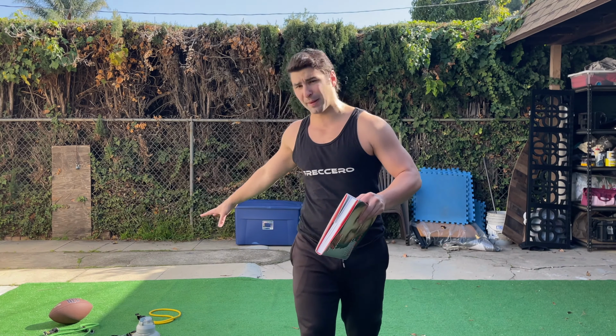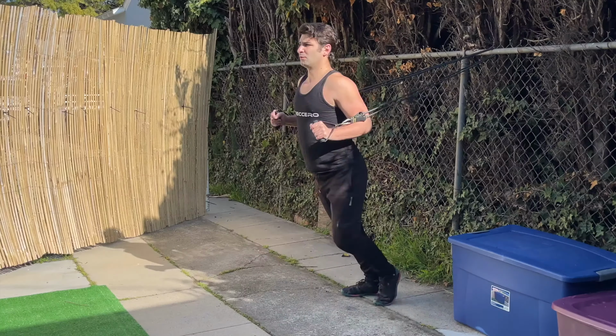So one of the core staples of the TB12 method is using resistance bands, which I have right here. I'm only going to be using resistance bands for some of these workouts. And of course, I'm going to combine this with some cardio and some agility style training.